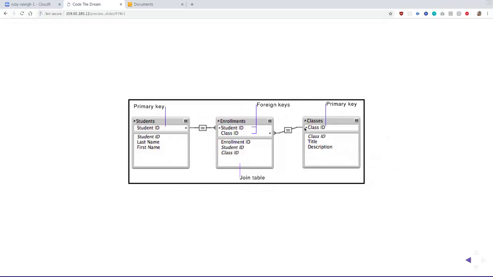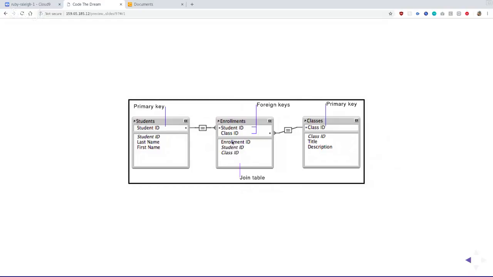So typically, when you have a many to many relationship, you have your two concepts. In this case, we have the students and the classes. You have two tables for that, just like our one to many relationship. But then we need an extra table to capture the relationship. With the one to many relationship, the relationship was captured in one of the tables. In this case, we have to use a third table to capture the relationship. And the columns for the table are going to have a student ID and also a class ID.